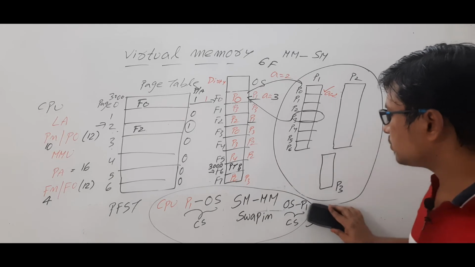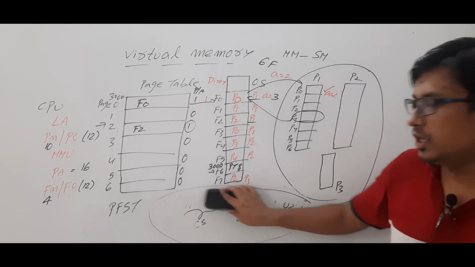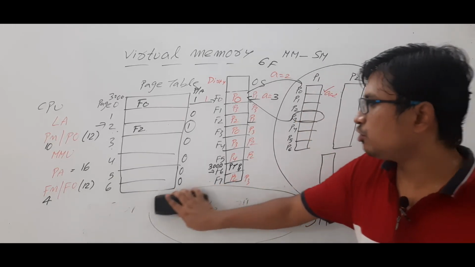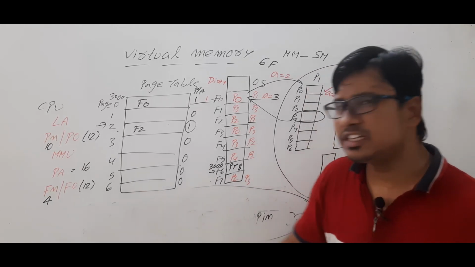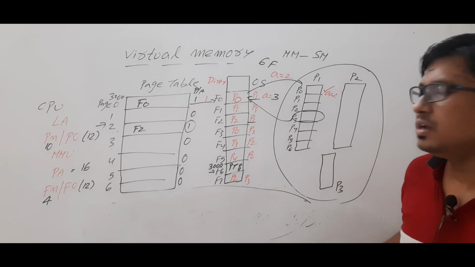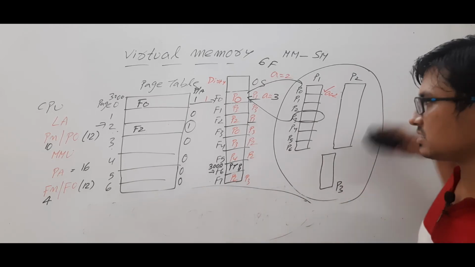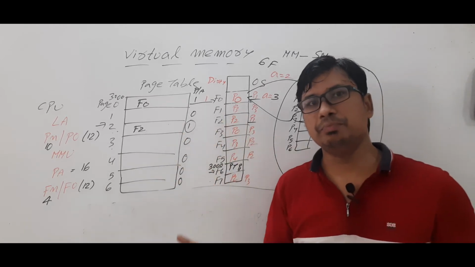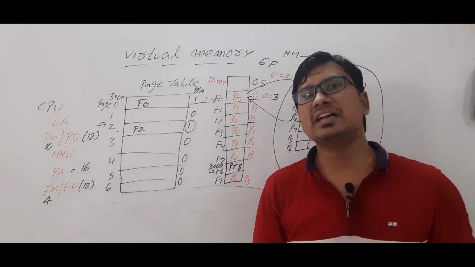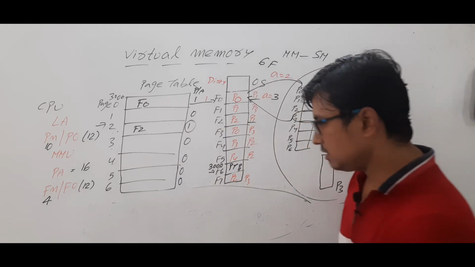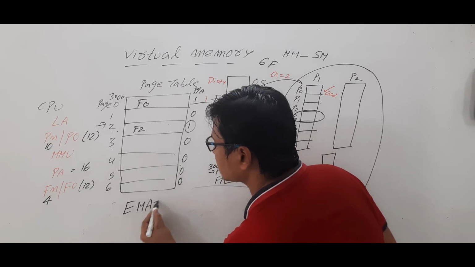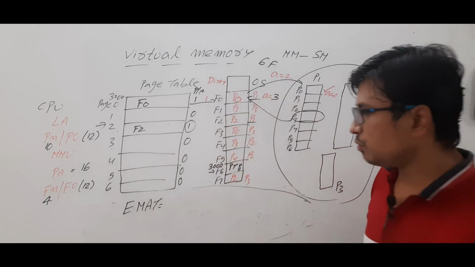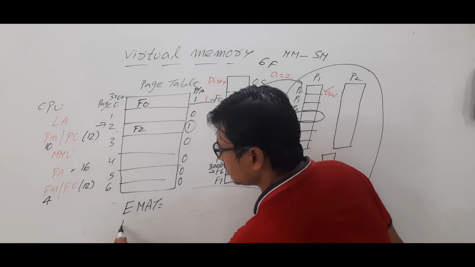Now you can ask me one important thing. Sir, how can we compute the effective memory access time? Yes, your question is valid. If there is a page fault or a page hit, what will be the effective memory access time? Meaning, whatever page the CPU wants to access, how much time will it take. This concept we call effective memory access time. To know that, let me use some terminologies.